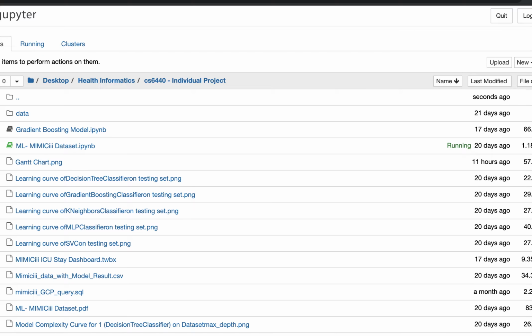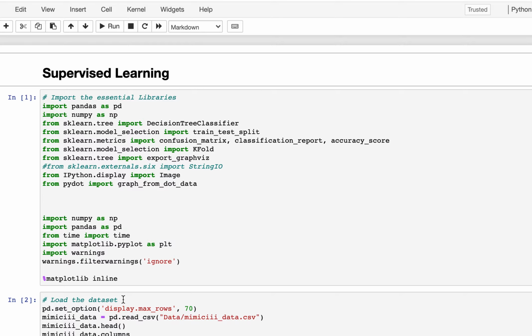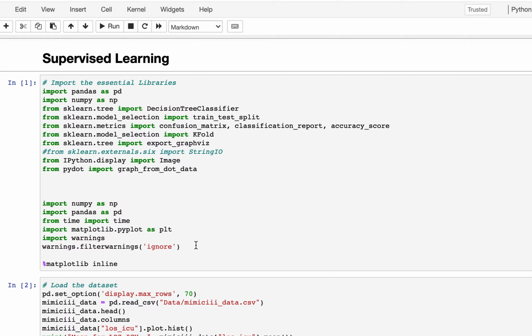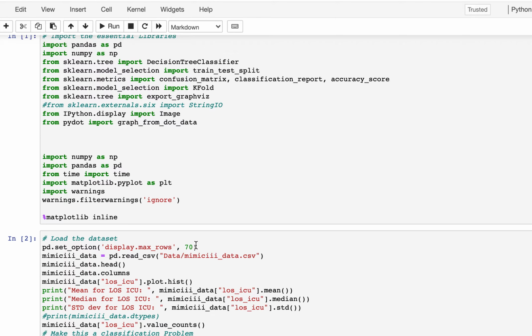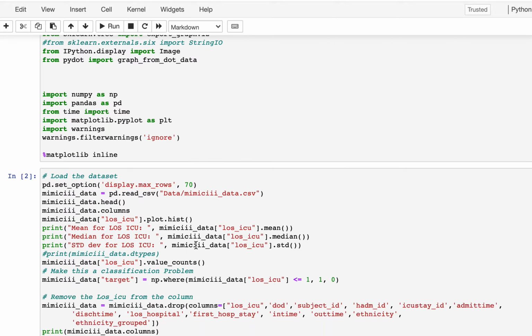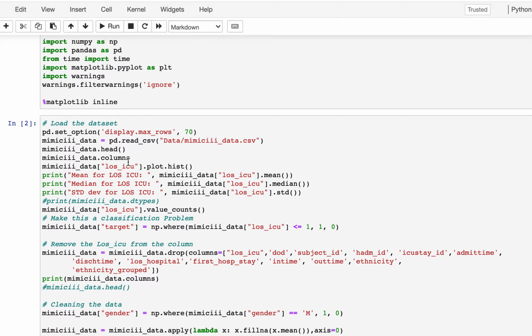Once you click on that, you will get access to this Python notebook. Now, walking you through what I considered: first, I loaded necessary libraries. Then I loaded the dataset.